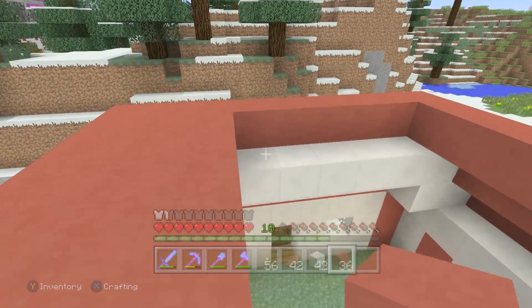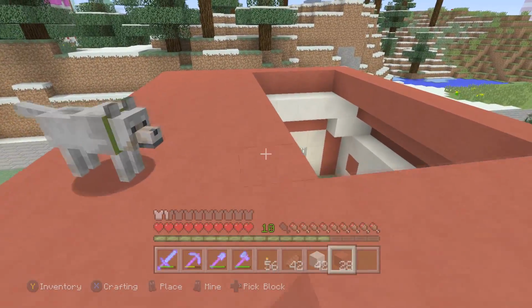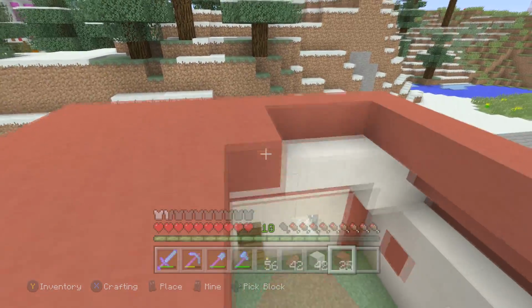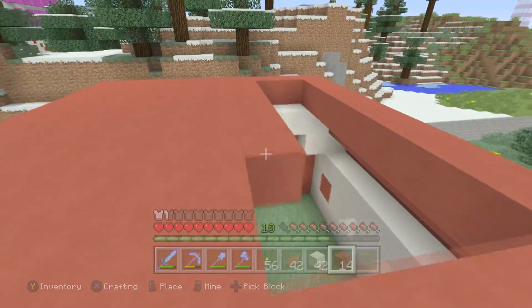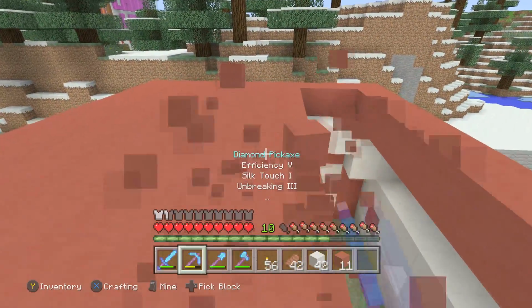Don't try and walk in the way, though, Alfred. I'm doing a very delicate job here, okay? I've got to do the ceiling. That's going to be quartz on the inside, so you won't see all this red stained clay from the inside. But, of course, that'll be easy as well, actually. But, of course, you've got to do this bit first.